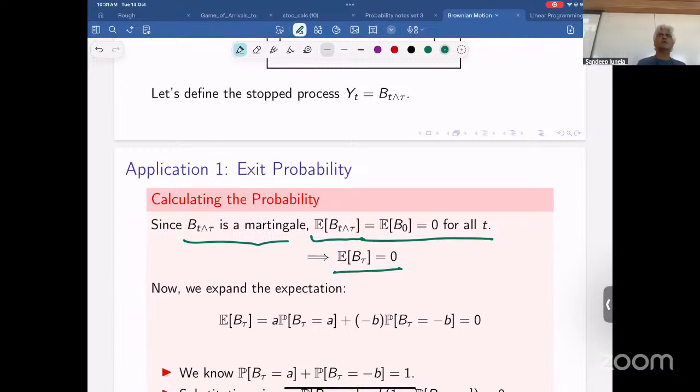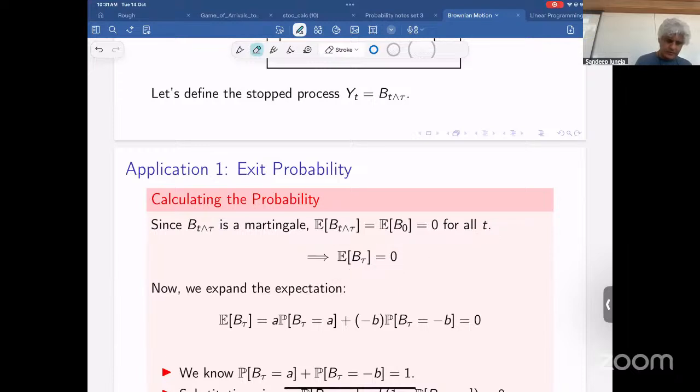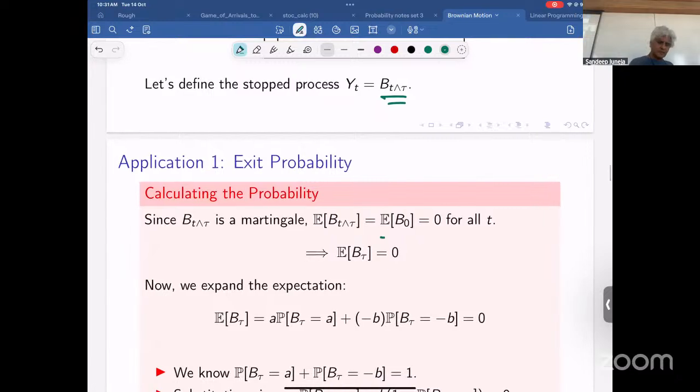You with me so far on this? The point is, it's important to get to this part. You agree that the stopped process is a martingale. So in expectation, this is independent of t. It has the same value. That's true for every martingale, right? So the value is true even at t equal to 0. And since tau is greater than or equal to 0, that's just E of B of 0. So this quantity follows.